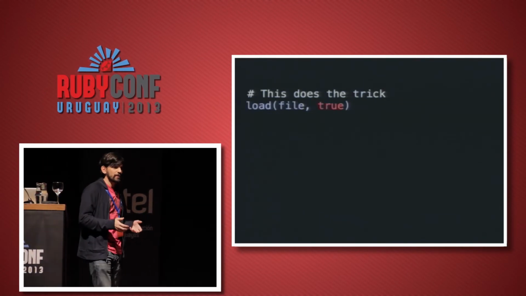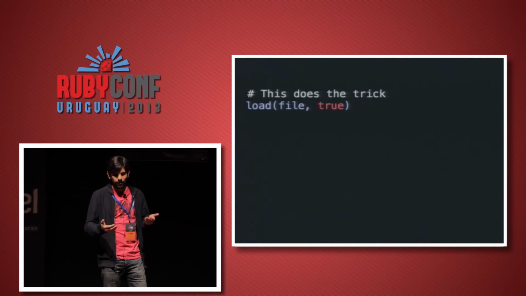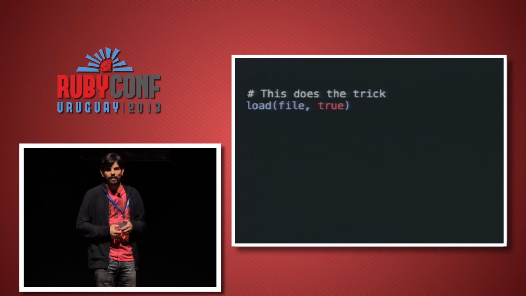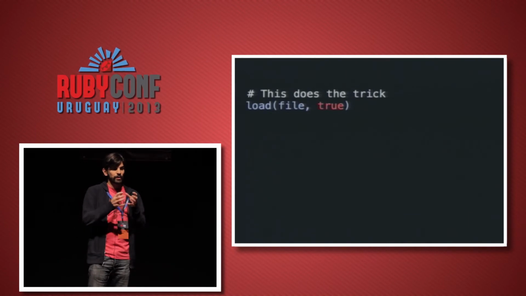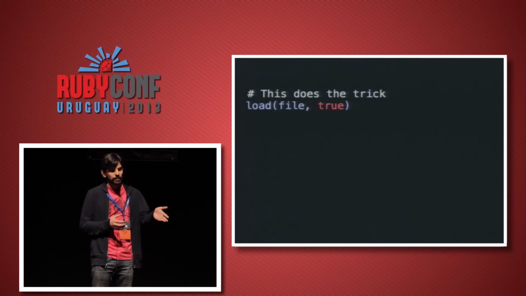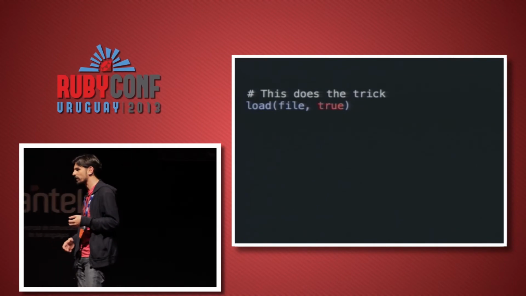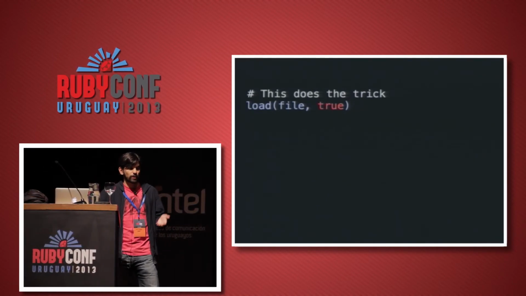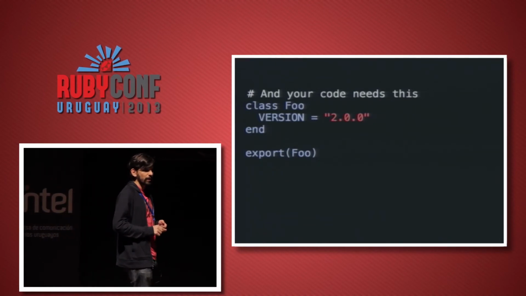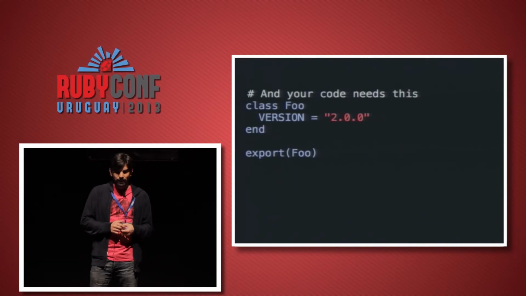And what makes this work is that we are very used to using require, which calls load behind the scenes, and this parameter of load that we almost never use tells us whether we want to load that file in an anonymous module or not. Here it's true, so everything will be loaded in a new module. That's why we can assign another constant afterwards. And in the libraries, for instance in foo1 and foo2, you would have to add this line that says export foo. So what I'm exporting here is what I'll be importing from the other side, a constant, a class, or whatever.